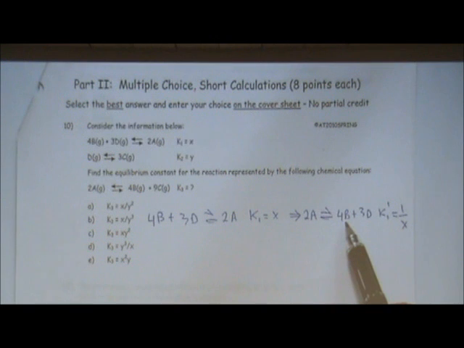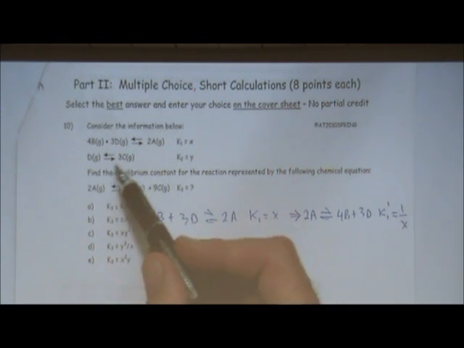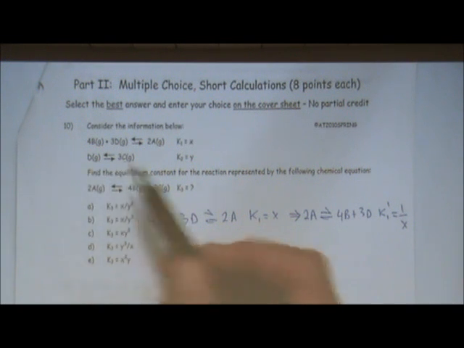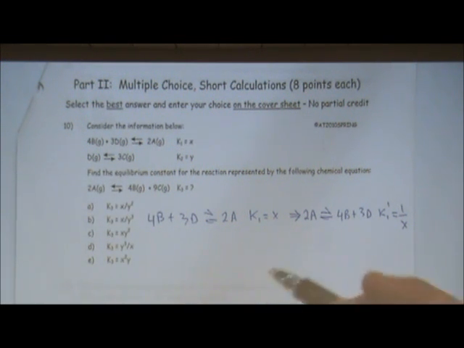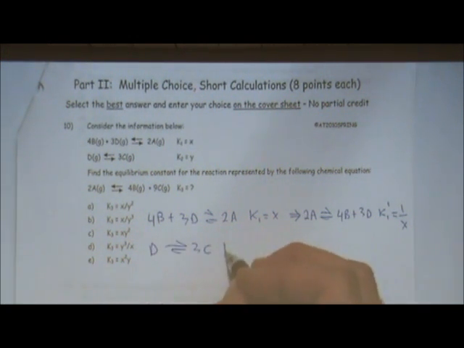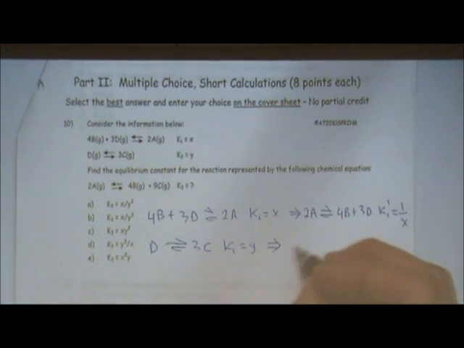We have 4B, but we want 9C, and we have a 3D there. This one has C, but it's 3, it's not 9. So if you multiply both sides by 3, we're going to have the 9C that we need. Okay, so let's take this one and multiply the coefficients by 3, right? So we take the second one, B goes to 3C, with equilibrium constant K2 is equal to y. And if we multiply by 3, because we need the 9C there, it is going to be 3D.